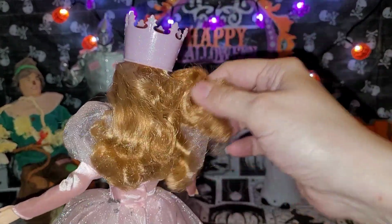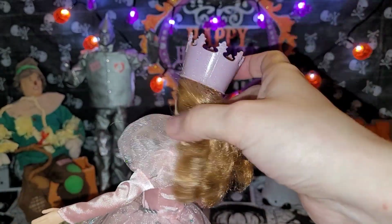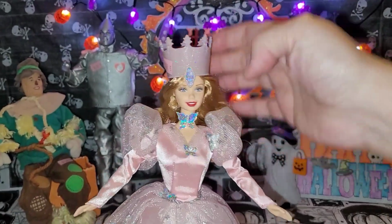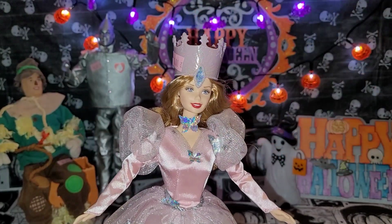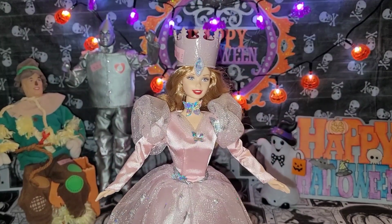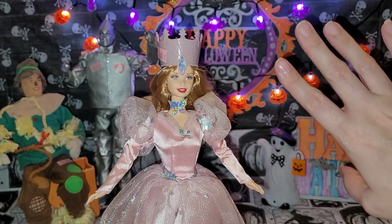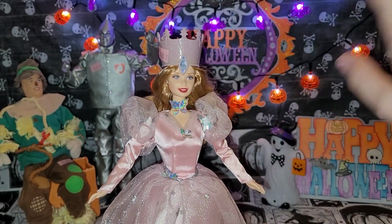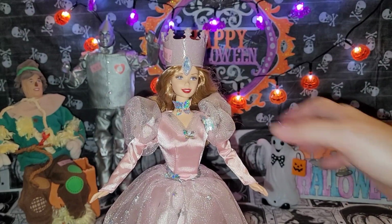Look at the red hair. These are in almost new condition outside of the few little things. They have everything with them. You know, no certificates or anything and no box, but I don't care about that. They have all the important things. I know some people would be like, oh, $10 is a lot, but when I've looked for them, even in played with condition, they were that much plus shipping and all that other stuff you have to deal with and not being able to look at them.